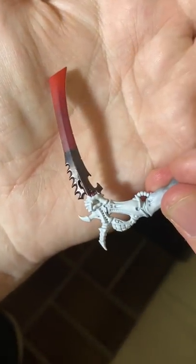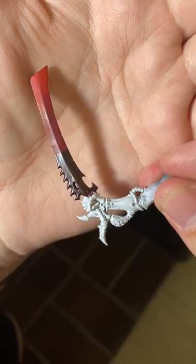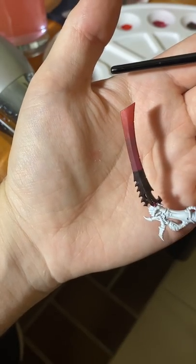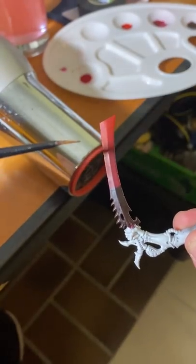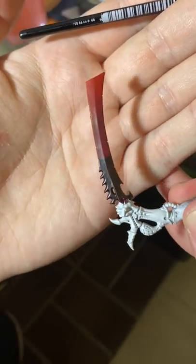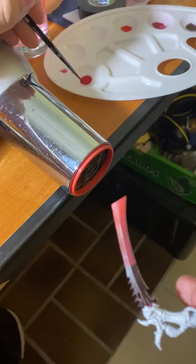A little better. Yeah, it's still ugly when you hold it at certain angles of the light, but if you hold it at the right angle, it looks pretty. So I still got a bit of work to do here, not a lot, but a bit, just for blending's sake.